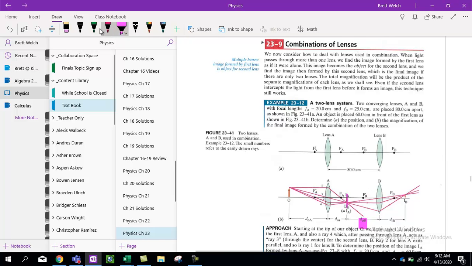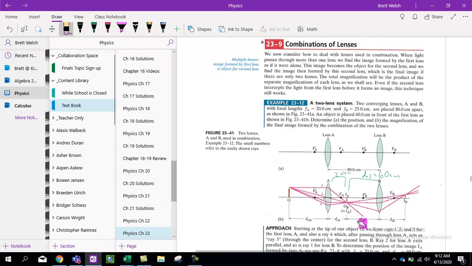This is a pretty basic idea, though we do end up with a couple of concerns, a couple of things to think about. Let's say the image distance from the first lens is 80 centimeters, and the lenses are 20 centimeters apart. Then the DO for part 2 would be 60 centimeters. And that's going to be useful in calculating the final image, or DI2, the image distance for the second lens.